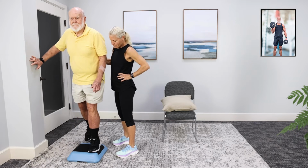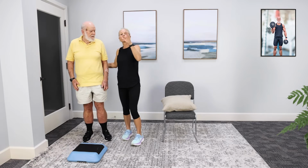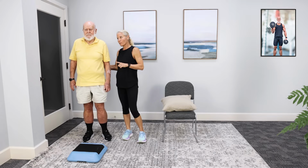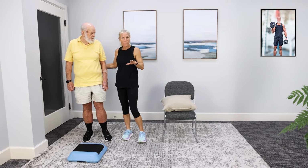Up. Very good. Perfect. Feeling pretty good? Yep. Awesome. Now we have completed 1 round of all these exercises. We're going to go through, are you game for another round? Okay, I'm not wearing them out too bad. So we're going to do 2 rounds. For my total beginners, never done this stuff before, I just want 1 round, see how you feel tomorrow.